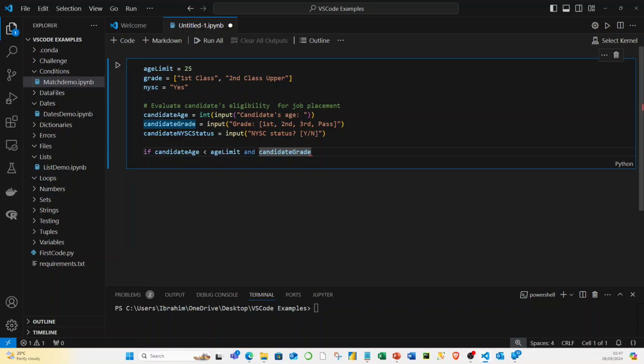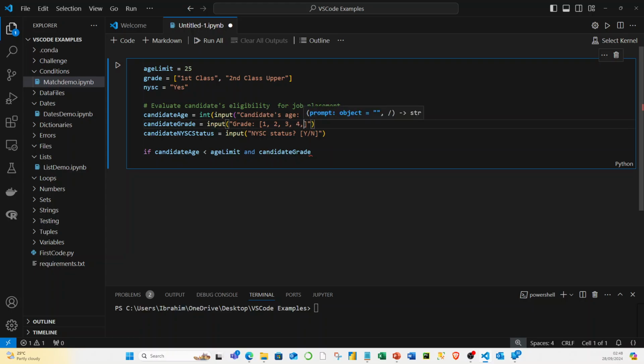So we probably need to give them a list where they will be able to choose. So we just make it simple by saying 1 for first class, 2 for second class upper, 3 for second class lower, and so on and so forth. So I can streamline my list to be like this.